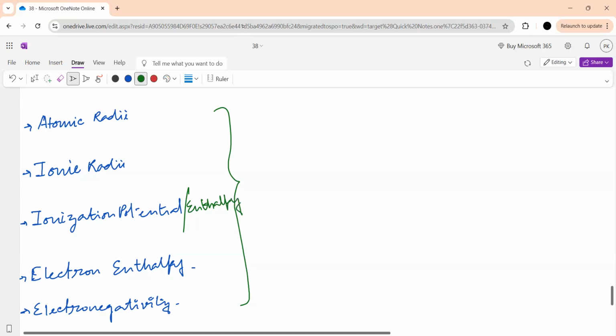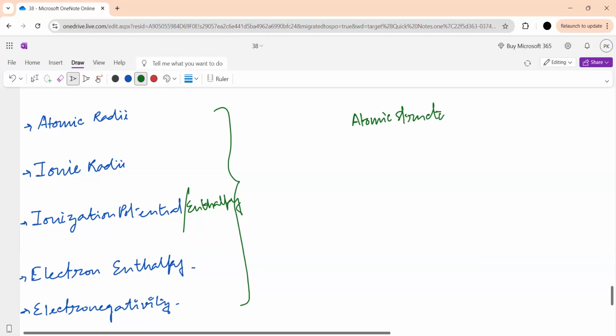And your atomic structure chapter is actually done today. What we have done is the part that was left. We have already covered the Rutherford model, Niels Bohr model, and the quantum number part. This electron configuration part was left, so that is done today. So your atomic structure is done. Yes, ma'am.